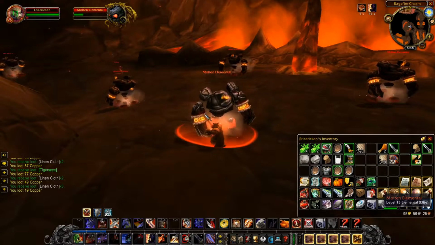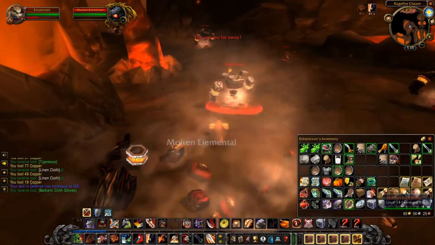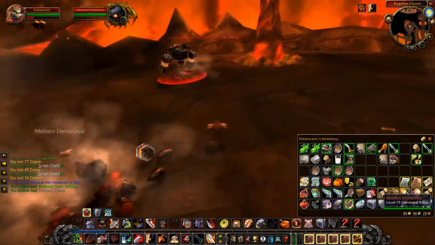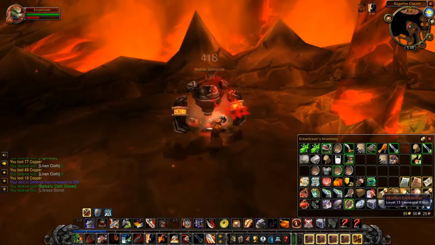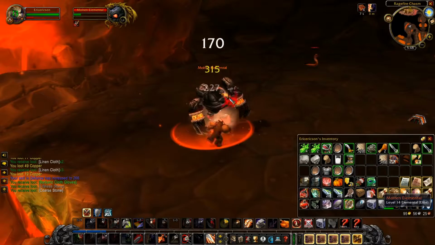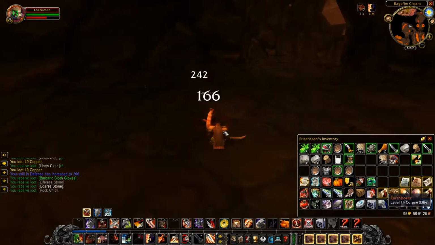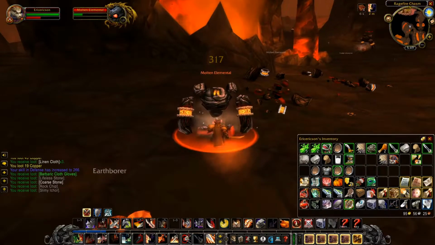Okay, another big group of guys, which would probably be more concerning if you were lower level and aggroed more than one thing. Got some molten elementals. Makes a lot of sense. We are in a very molten area. Don't think I've seen very many worm-like enemies before. That's slightly different.